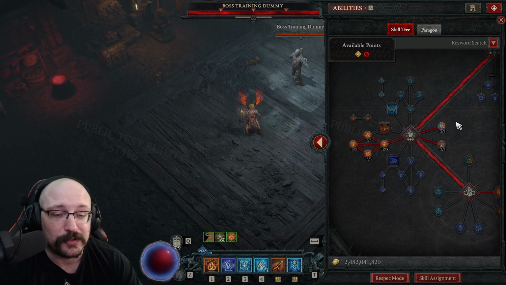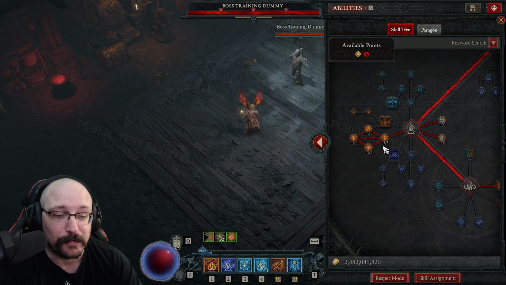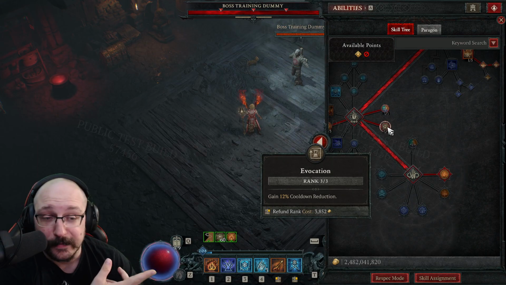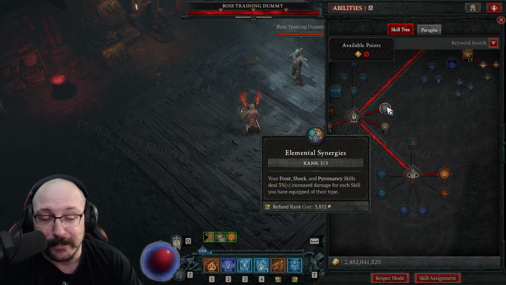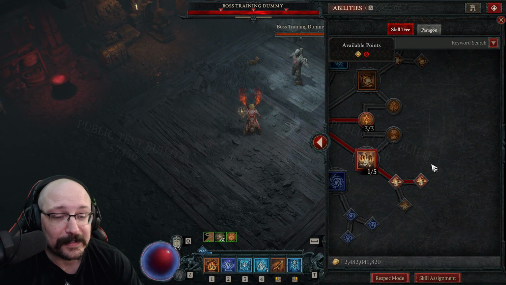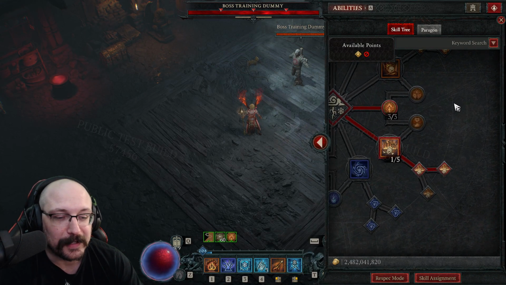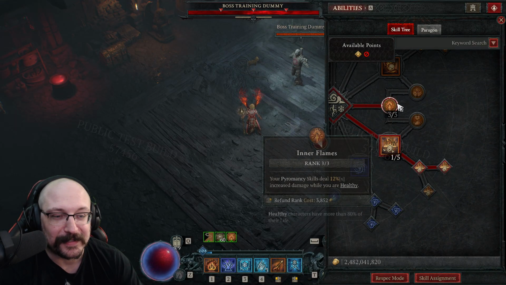We also have a whole bunch of different changes in the passives in terms of how things are able to be pathed, and some additional new passives. Like cooldown here is really great. This one here gives you about 3% more damage per skill on your bar that matches your main skill, which seems okay. Some of these connections over here are kind of weird. Pathing to these doesn't really make sense to me.